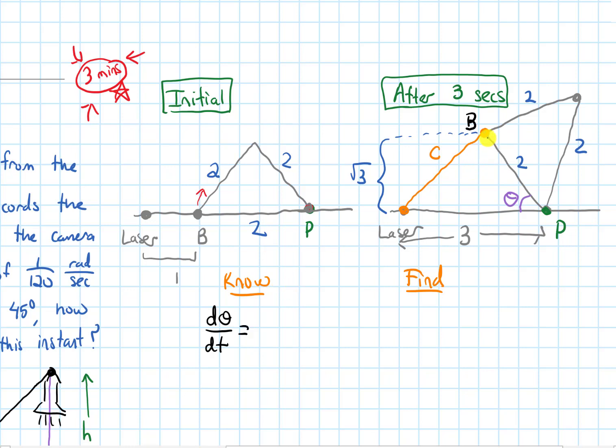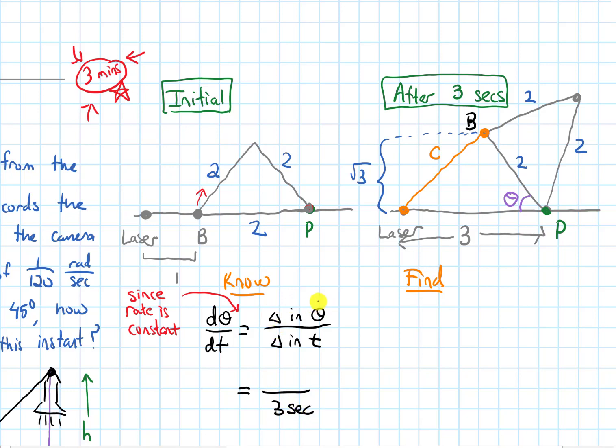And because the tire is turning at a constant rate, I can figure out d theta dt by just doing the change in theta, how much the angle changes, over the change in time. So this is an average rate of change, and the average rate of change just so happens to be the instantaneous rate of change. That's the derivative. That's only true because this rate is a constant. So this is true since the rate is constant.